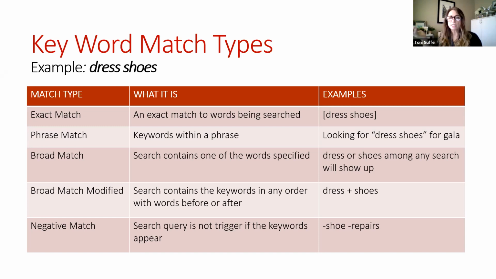Broad match is the broadest you can imagine. It's like a catch-all for anything, but we could have things show up that are not relevant, like jobs for dress shoe sellers or something, right? Broad match modified is where often we add a city or we add something to it. So it's broad, but we do narrow it by some sort of parameter. And then negative match is where we take out negative words like jobs or job search related things. Or here it's shoe repairs, because we don't do that.